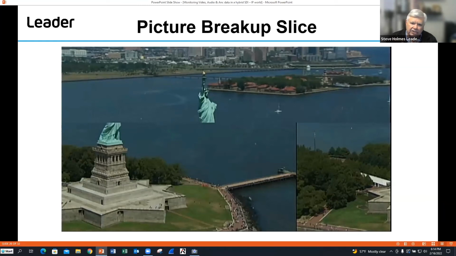So this is actually a picture from a receiver that took a hit. And right in here is where it took a hit in the video. And you can see the video shifted because it dropped one whole packet. And all of a sudden, the entire video shifted left because of that absence of data. And from that part to the bottom of the picture, that data is missing because everything is shifted up and left. And poor Lady Liberty here got herself whack-a-dood. And the base is sitting over here, and she's sitting over here.